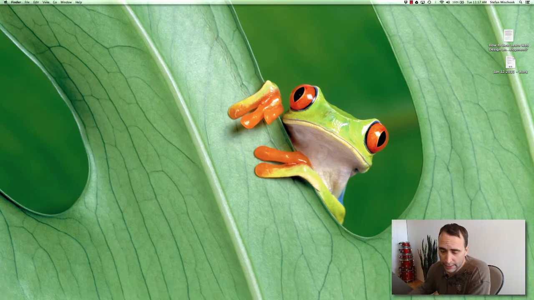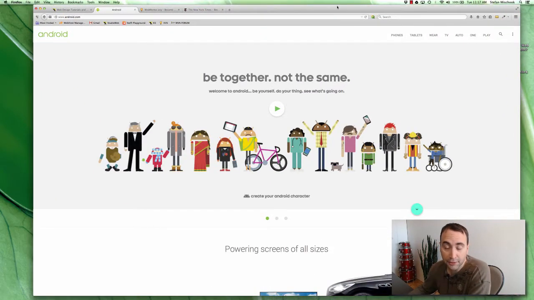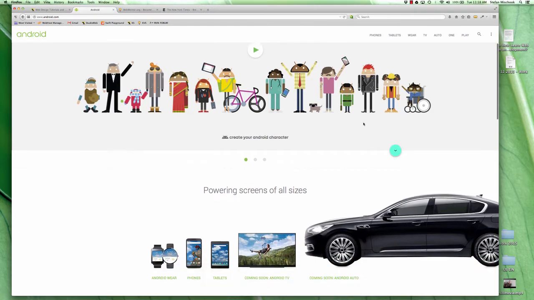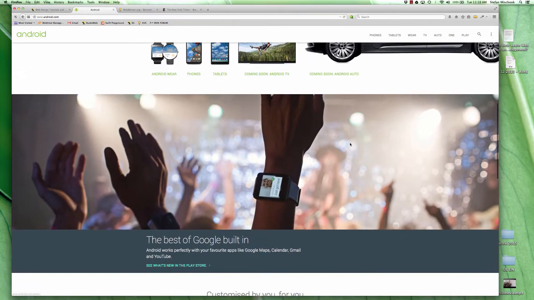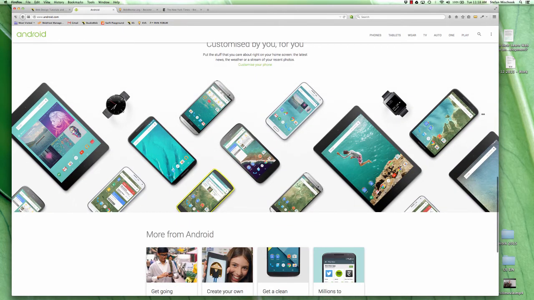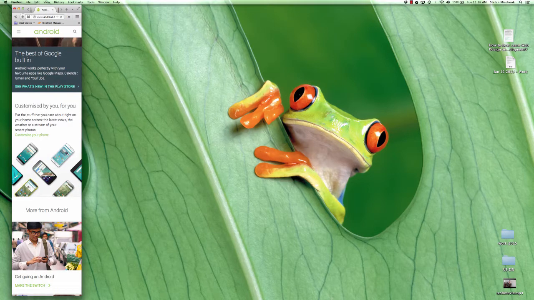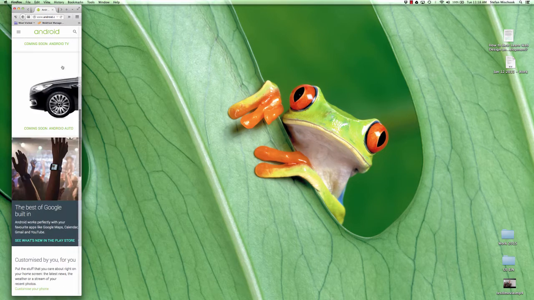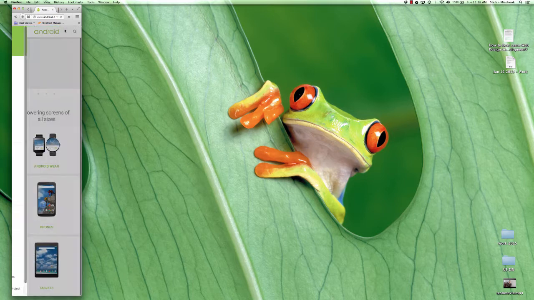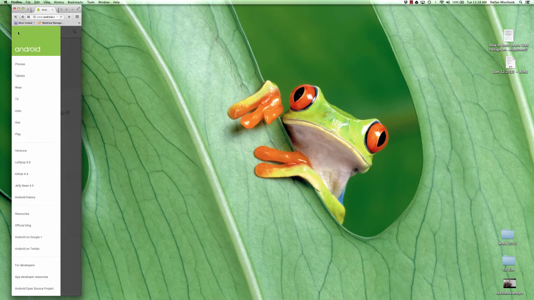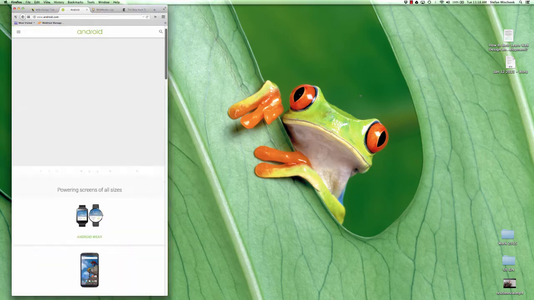All right, let's take a look at a few sites just to get a view of modern web design. So this is the Android site. Notice the big panels. Big panels. This is what I'm talking about when I'm talking about panel-based design. Another thing about this design is that it's responsive. It flexes and resizes itself for the device that's viewing it, or more precisely, the screen size or the browser window size. This is a common hamburger stack here, these three lines here. That's a common menu style these days.